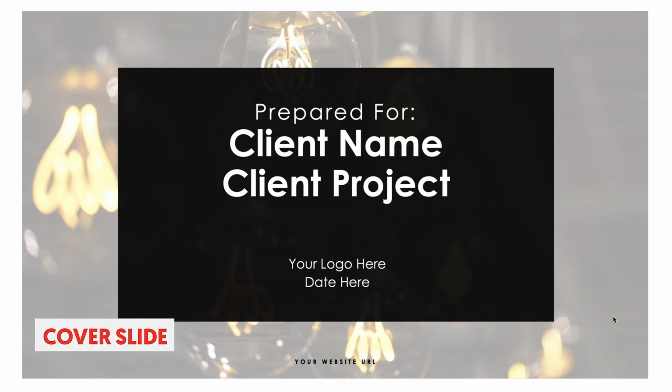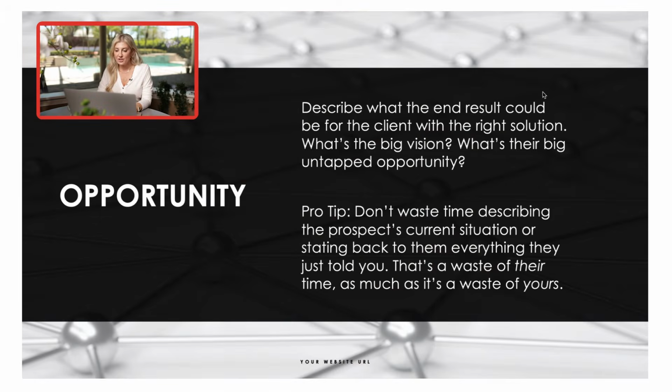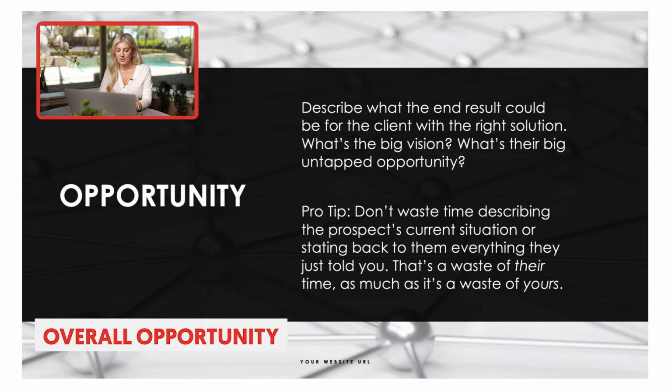Your cover slide will just say prepared for and include the organization's name. The client name should be the organization that you're presenting this to, as well as the project name, and then include your company name, your logo, and the date of the proposal. And of course, don't forget to include your website address on the bottom of the proposal. You never know who inside an organization is going to end up looking at it, so you want that in there. The next slide, you're going to capture in 2 succinct sentences the overall opportunity.